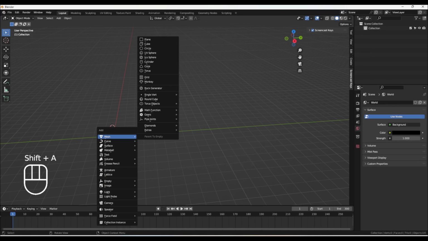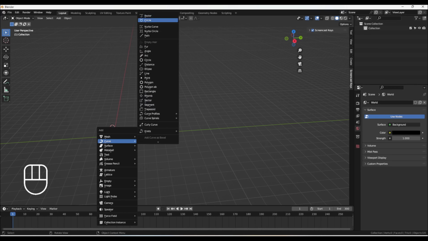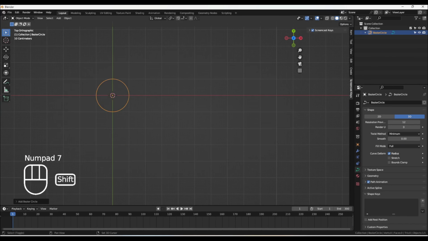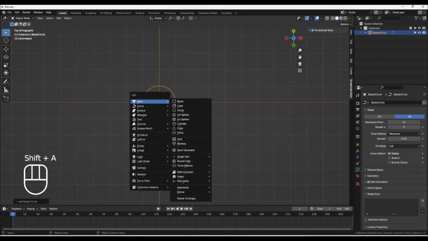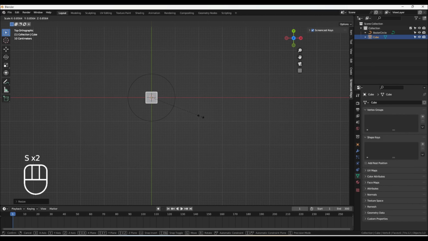First, delete everything in the scene and add a curve then circle. Just follow my steps, the rest is quite simple. Scale it down, stretch it along the x-axis and subdivide it a few times. Add a curve modifier to your object and select the curve you created. To make it fit properly, extend the cube along the x-axis.